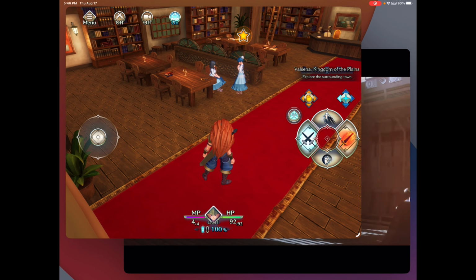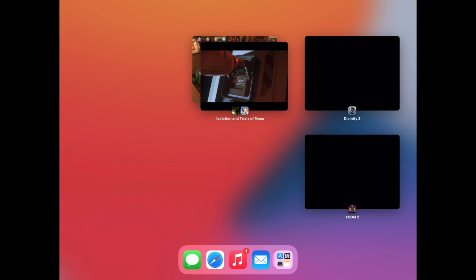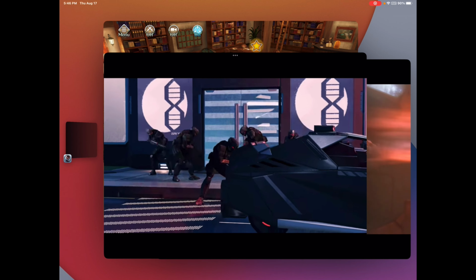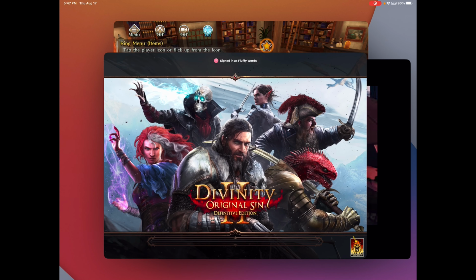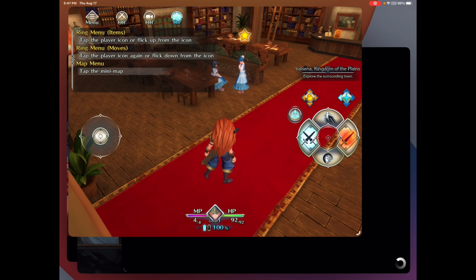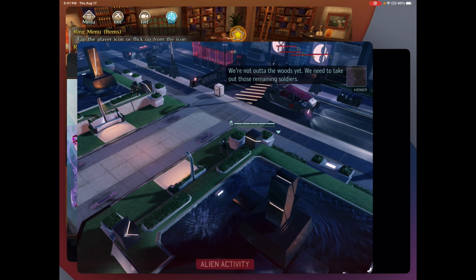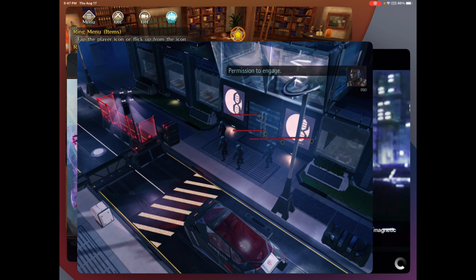Okay, I cannot find them, so I'll try to see if they're in the background. And they are. So how do I get them back? Oh, it's just that easy, right? I just had to swipe. And it looks like Divinity Original Sin 2 has audio. So, 3 out of 4 games have audio. Besides XCOM. Which is very nice.